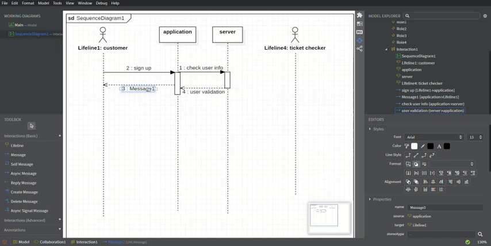After the user validation has been completed, we're going to move on to the reverse message of the first application and customer. As of that, we're going to name it as verification.